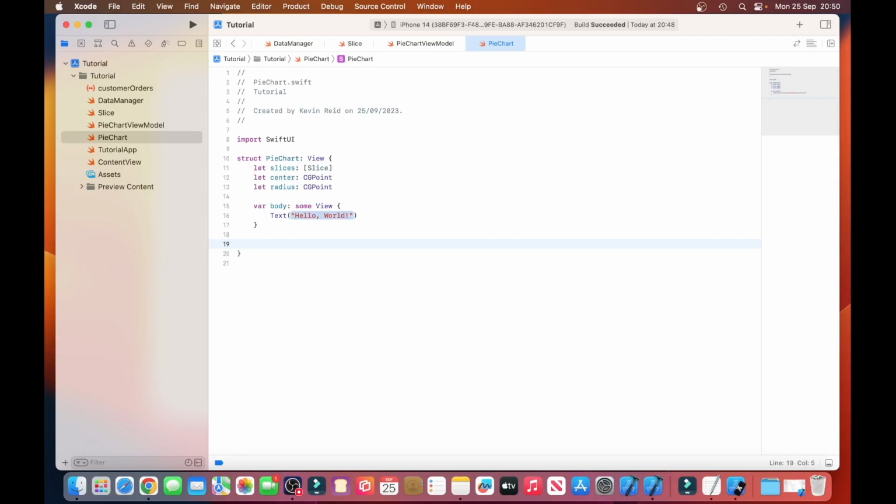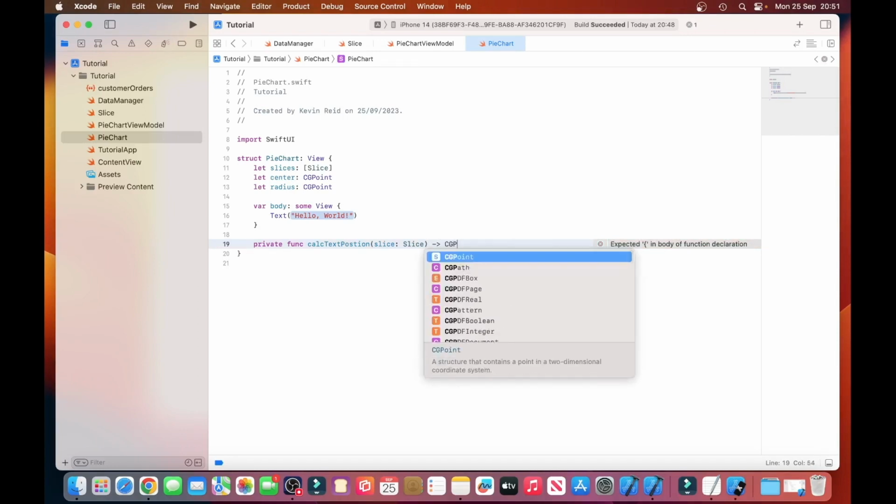So we just create a private function, which is private func calcTextPosition for slice. The function accepts a slice object and returns a CGPoint.